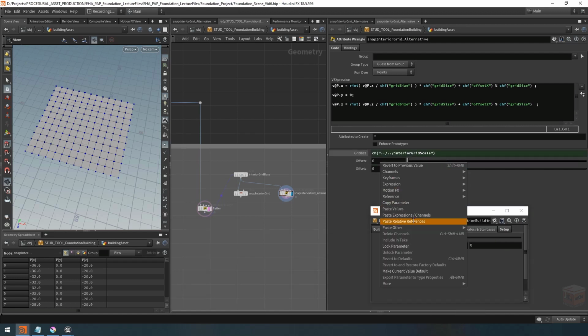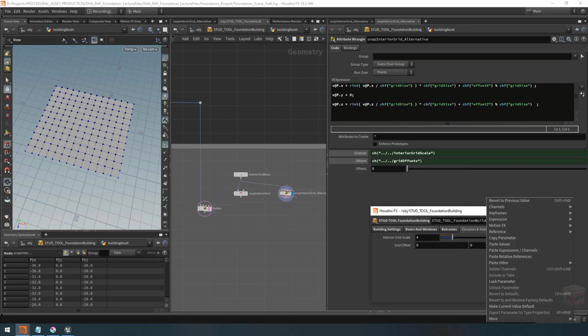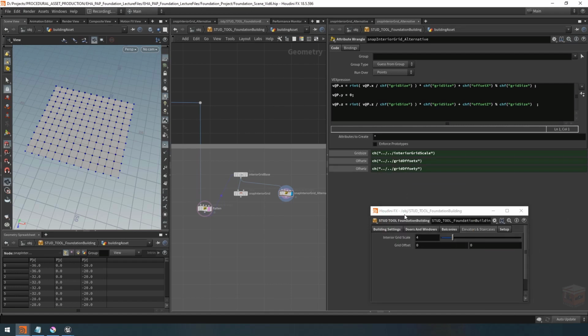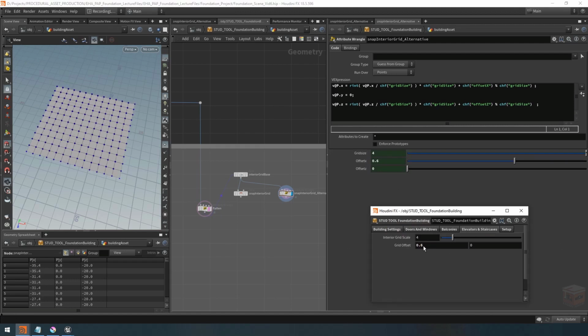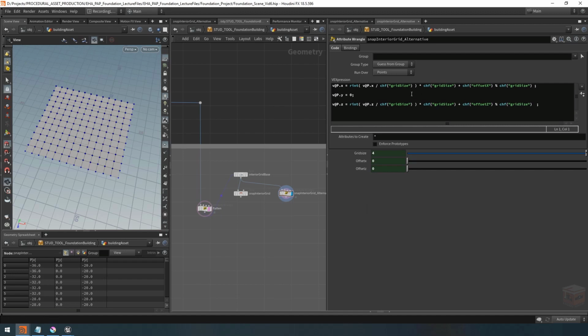So let's just hook up the X channel to X and the channel to Z. Okay, so pretty simple. Once you know what you're doing, once you know how the equation works, VEX is pretty straightforward. It works similar to expressions, but there's a lot more to it. So we're slowly going to go into this, and I'll explain more to you as we go.